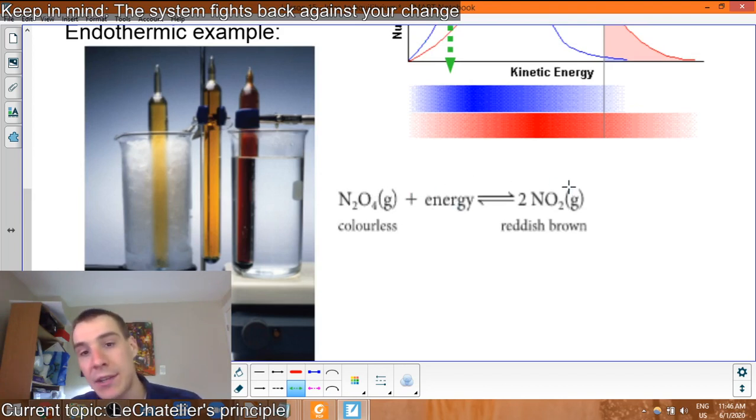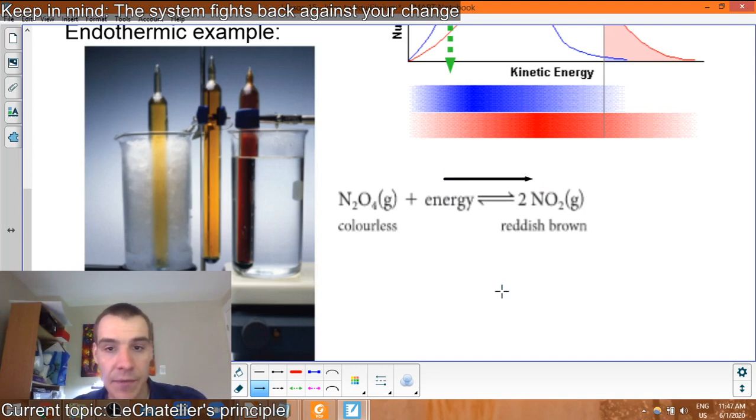And so when they increase the energy, the forward reaction becomes more likely, right? So that's the hot water. They're increasing the energy, so in the hot water, you get more brown. When they decrease the energy with the ice, the reverse reaction becomes more likely, and so the equilibrium pushes towards the colorless. You can think of it as when you increase the energy, the reaction will push to the side that decreases energy. So when the energy goes up, the reaction will act to decrease the energy. It'll fight back. You're increasing the energy, so it'll go to the side that has less energy, right?